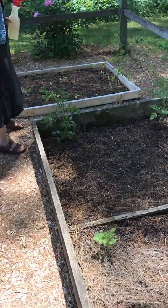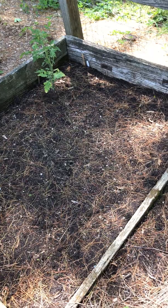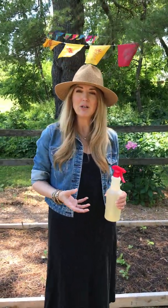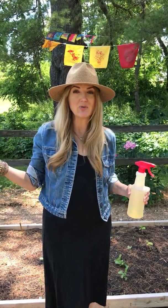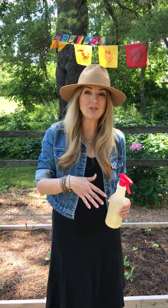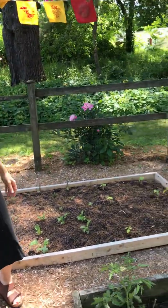We did not have luck in this bed. We do have some beets coming up, but super slow growth. I mean, the thing in Vermont is that because the temperature fluctuates so much, today it's gorgeous, it's like 75 degrees, but tonight it'll go down to maybe 50. Last night it went down to 45, so it tends to make the growing season slower, because even though it doesn't kill the plants, it just makes everything grow much slower because it's so cold. So I don't know what's going on with this tomato here.